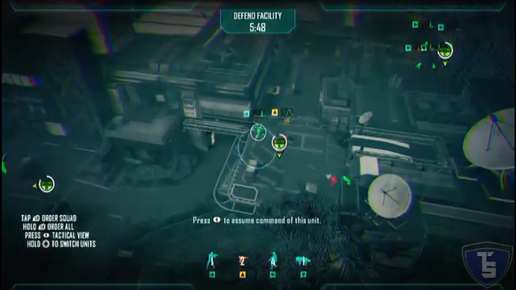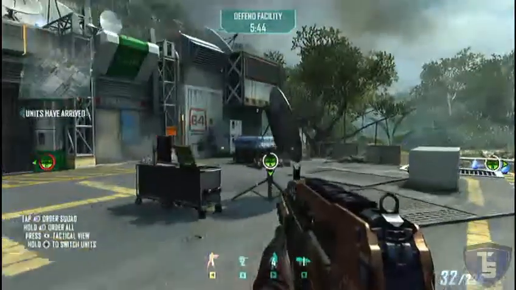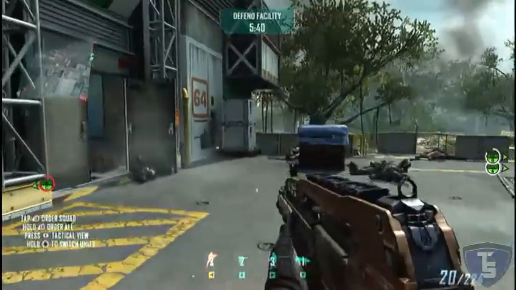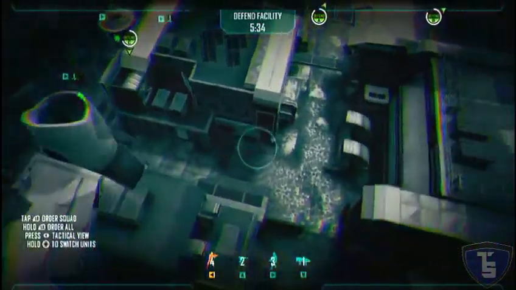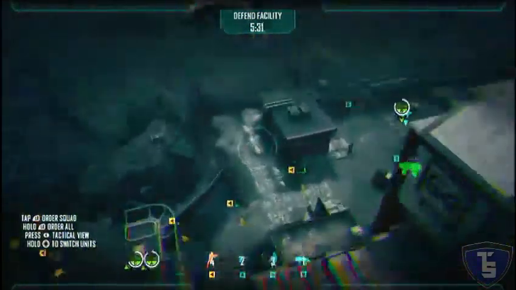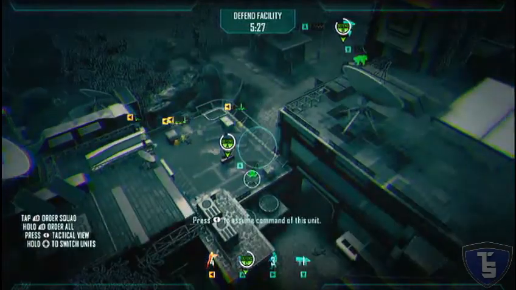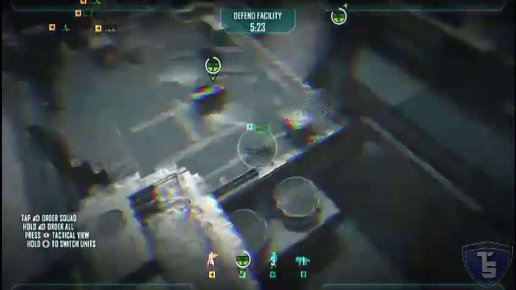SAT antenna is taking damage. Reinforcements deployed. Eagles on ground. Cooling tower under attack. Move to secure. God damn, man. This is fucking hard. Enemy assaulting cooling tower. Turret control confirmed.